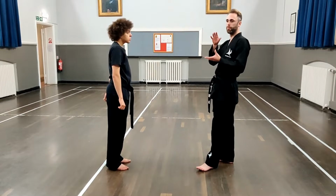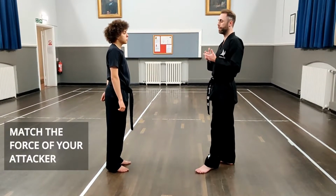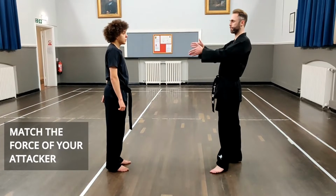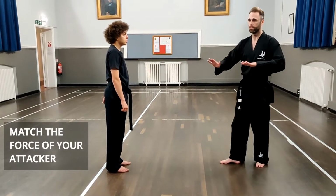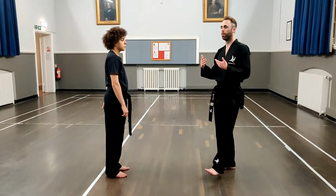Remember, we're using something that is applicable to the amount of force that your attacker is using. If Joe is trying to drag me out of the room, obviously I need to be a little bit more forceful to try and get him off. If Joe's just had a few to drink and he's just kind of grabbing me, I don't want him to grab me, then I just need to get him off, step away, just clear the situation. If it then escalates, obviously we can do something else, but we don't want to escalate for Joe.